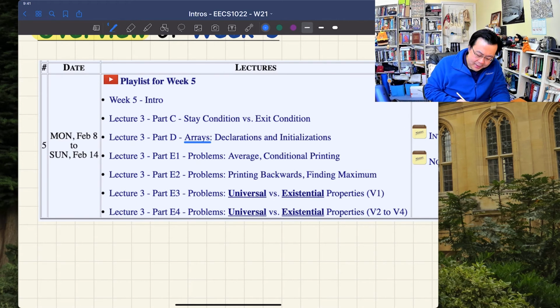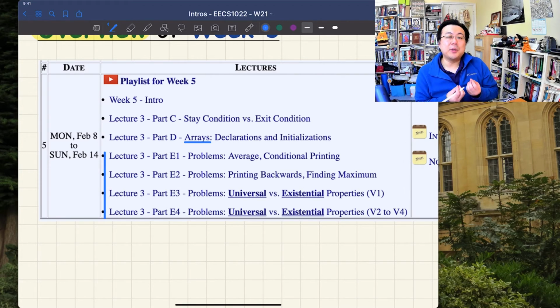And then once we introduce the ideas about arrays, we're going to talk about a sequence of problems. I'm going to focus on the problem solving technique which you will pick up at the end. We're going to talk about some basic ones to start with, especially how you can print backwards. This is one of my favorite problems to solve creatively.